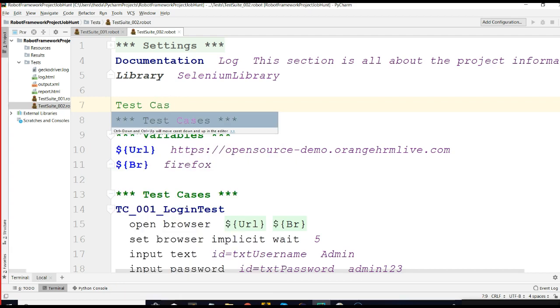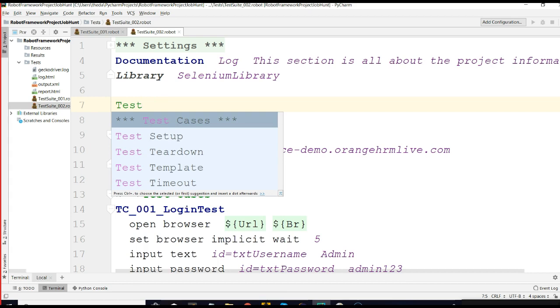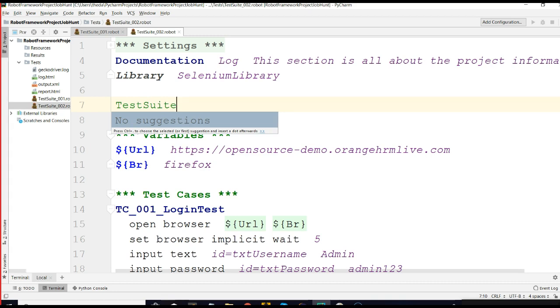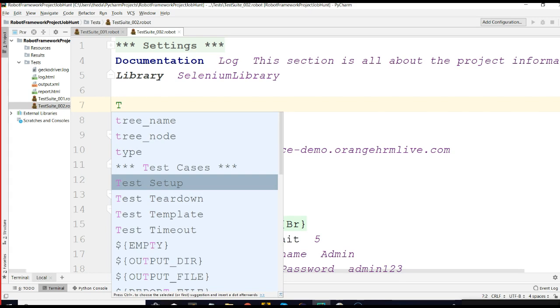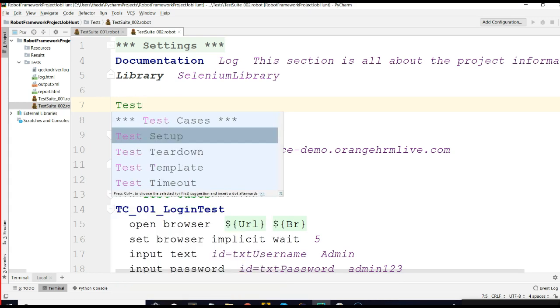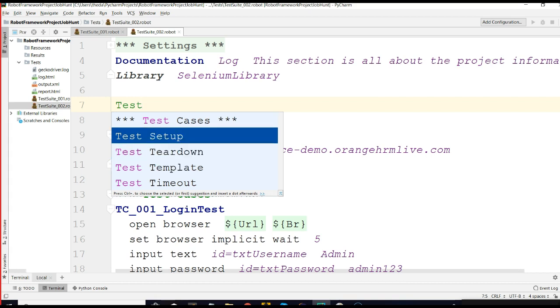Test case, no. Test setup and test teardown. There should also be test suite setup. Okay, it's not coming. I don't know why. Let me check.